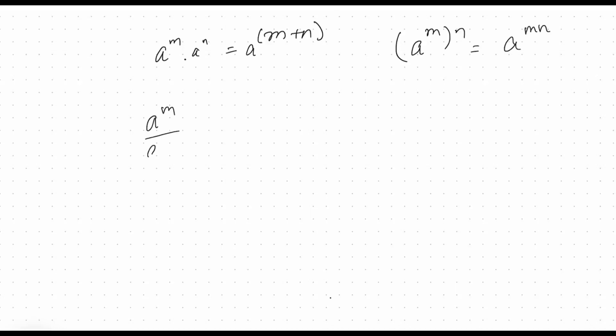Summarizing the laws of exponents for real numbers, you have a to the power of m into a to the power of n, you add the exponents. Second would be like this. When it comes to division, you subtract the exponents. In this case, m is greater than n. And lastly, you have a to the power of m and b to the power of m, where exponents are the same but base numbers are different. Here you multiply the base numbers and keep the exponent.